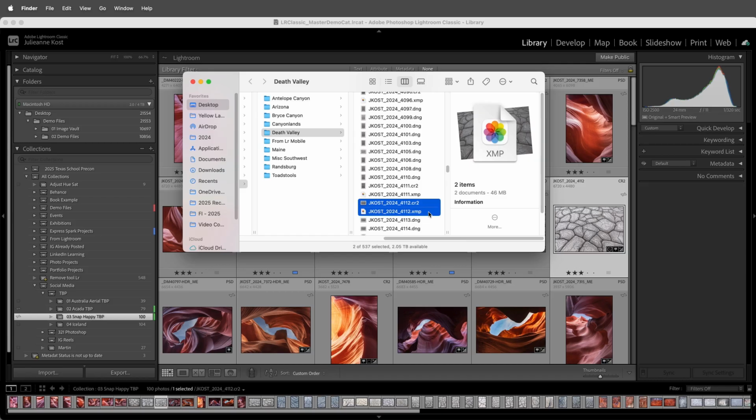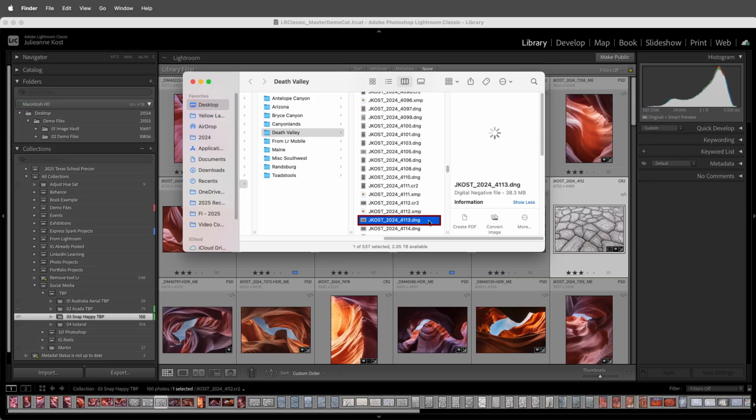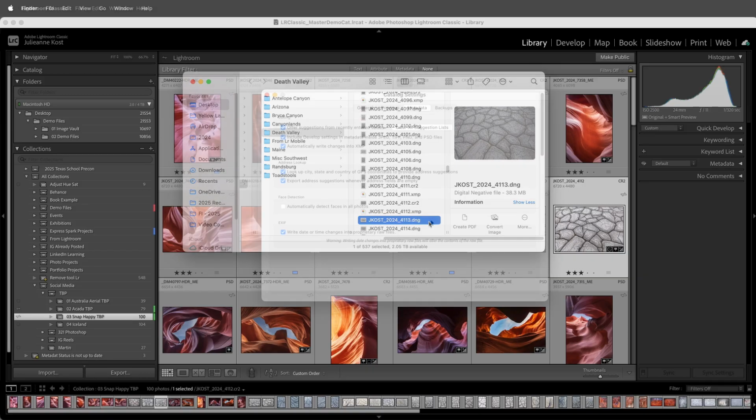Lightroom Classic creates this sidecar file to store the adjustments instead of writing them into the proprietary RAW file format to prevent any possible problems. If you're converting your RAW files to the DNG file format, then Lightroom will write that information directly within the DNG so you won't see this XMP sidecar file. With these settings enabled, if something were to happen to the catalog, like it became corrupted or it was somehow deleted, and you ever needed to re-import those files, Lightroom Classic would be able to read the adjustments that you made in the sidecar file so you wouldn't lose those changes.